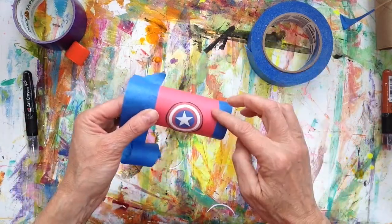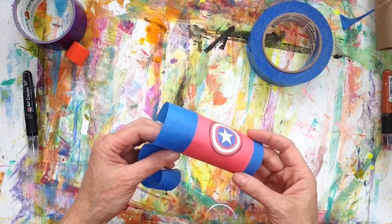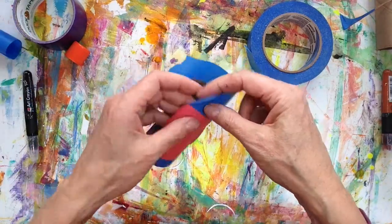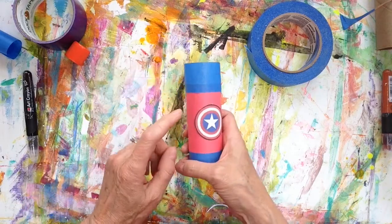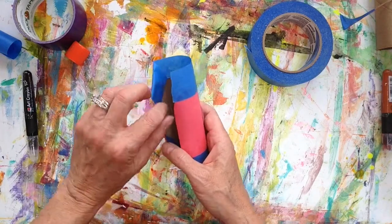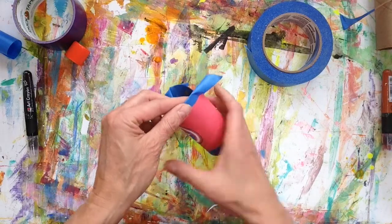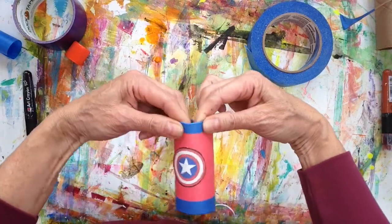You can also, if you don't have construction paper, you can use crayons, you can use pens, you can use any acrylic paint that you have. You could use spray paint. You could use all sorts of things to cover this. You could also use some tissue paper. You could also use wrapping paper. You could use a whole bunch of really cool things. You don't have to have construction paper. Use your imagination. This is just one idea.